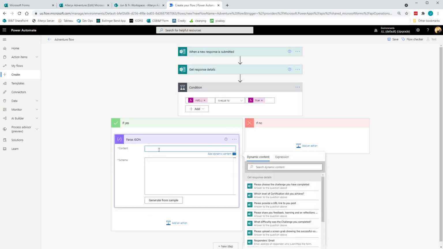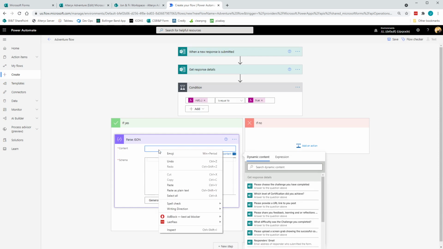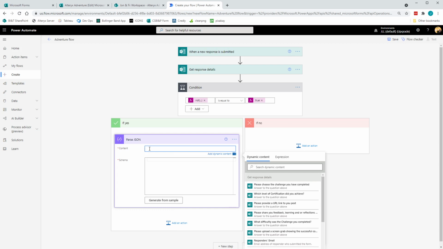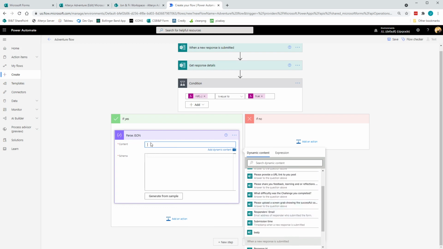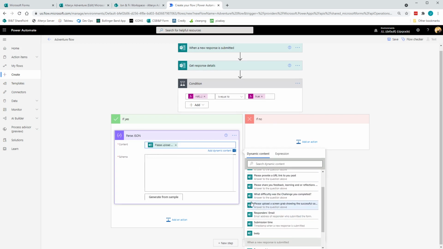And now I need to instruct the JSON tool what the content will look like, or what the field I want to parse is. And I'm just going to select the please upload the screen grab question.